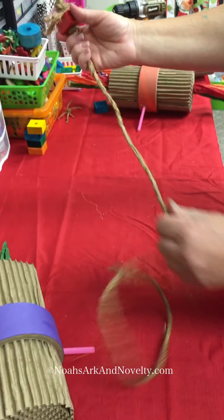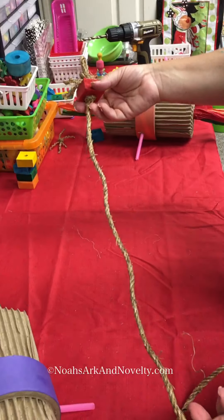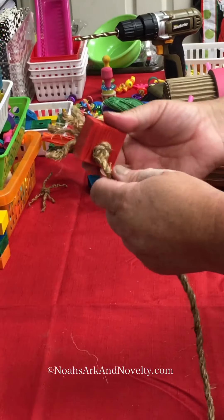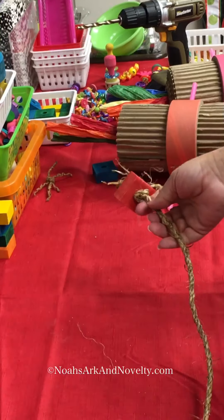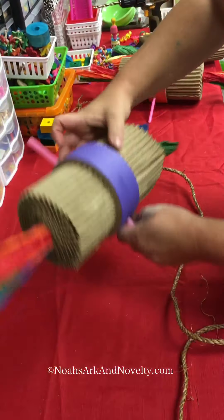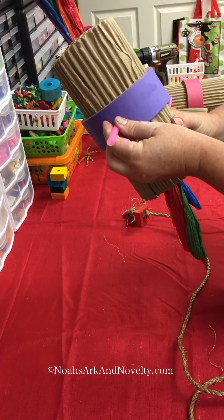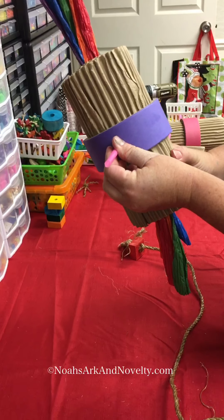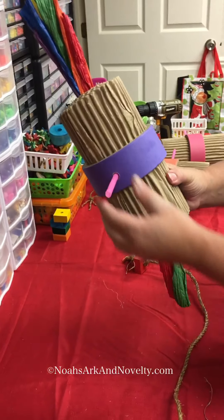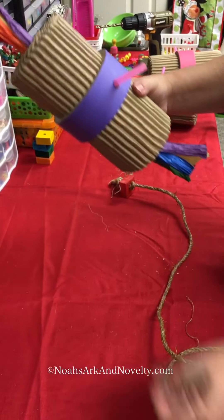This is manila rope — we're doing the extra large and we're going to start carrying manila rope on the website. I made my knot, put my pine cube on, and made another knot. Then I used an extra long drill bit to drill my bagels after I got my paper rolled in. After drilling the hole all the way through, I stuck a big malt straw in here to help guide my manila rope, and it makes the whole process so much easier — you're not fighting with it. This is quarter-inch wide manila rope.